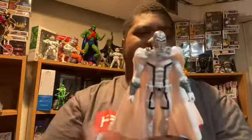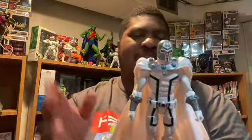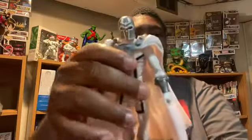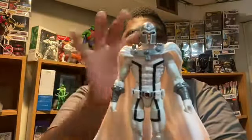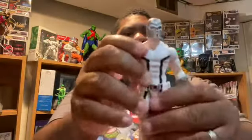We have Magneto. He's in his all white. Magneto in the comics is no longer a villain. You read the comics, you get to know. So it's silver and white with black in it. Let's see. So this cape can come off, and I just put it on just to see what it looks like, and just get it over his noggin. You know, plastic. The part that can go inside him, his back. This is what Magneto looks like.